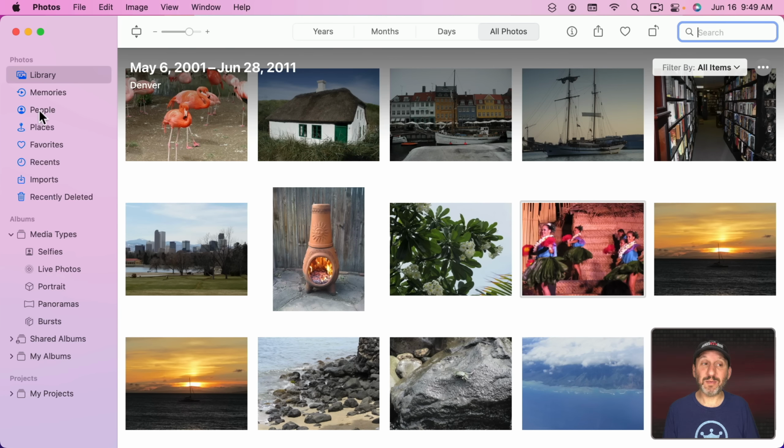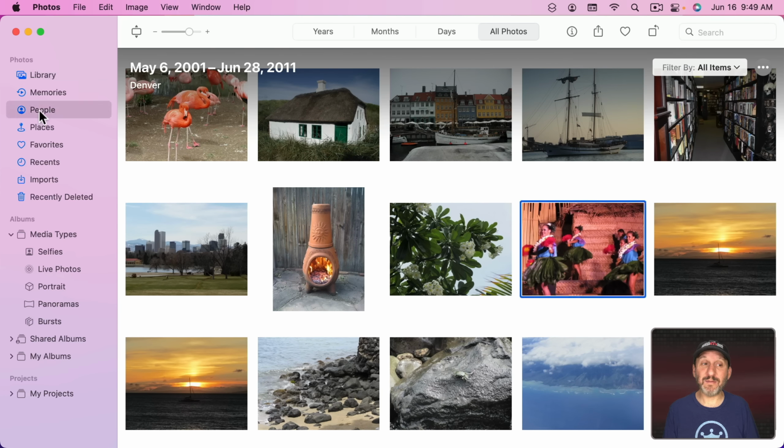For instance, you probably have under People here different people that appear in your photos. And of course you can go into any one of these, if you haven't already, and confirm additional photos, and keep doing that occasionally to make sure that each person is kind of complete. They're listed here under their name for every photo they're in. Well, while you're in your library here you can search for that person.